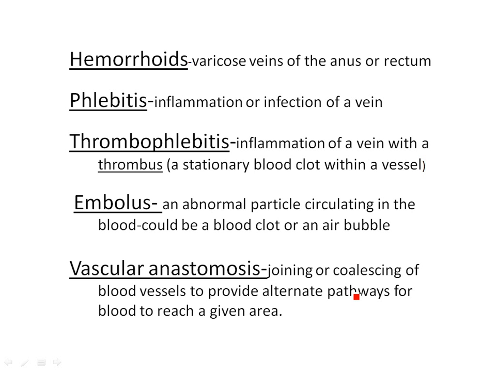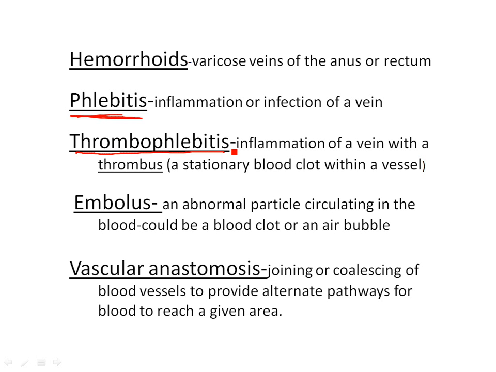Another problem that you might run into is phlebitis, and phlebitis is just an inflammation or infection of a vein. So it may become red, tender, swollen, but you'll know if you've got phlebitis. It will announce itself. Any kind of inflammation usually does. One problem with this phlebitis, though, is you can lead into something known as thrombophlebitis. And so that's going to be an inflammation of a vein, but you also have a clot involved there. So the thrombus is what we call a stationary blood clot within a vessel. And this can, of course, damage the tissue beyond the clot. It can be very painful.